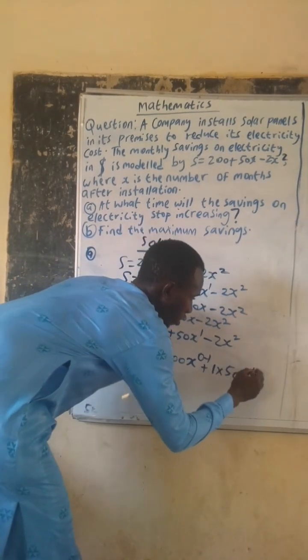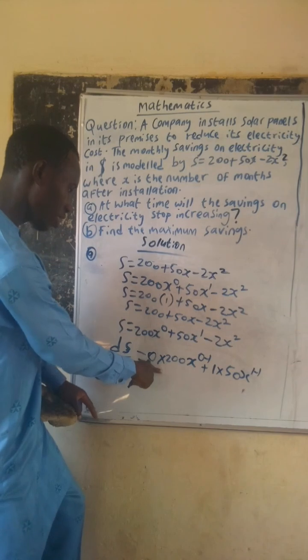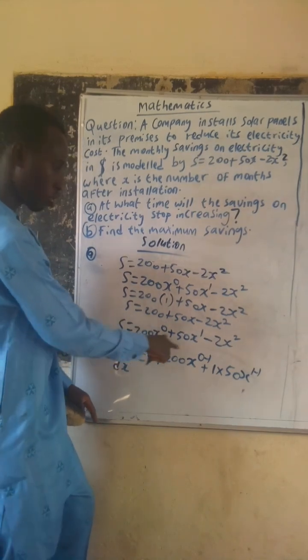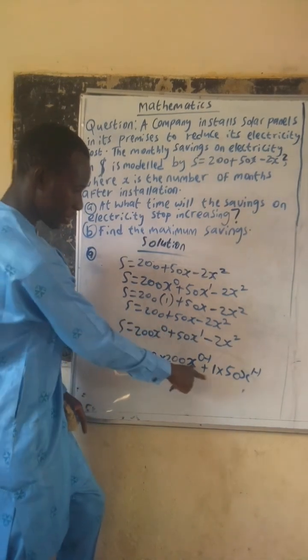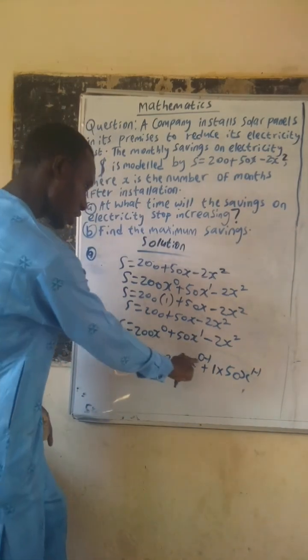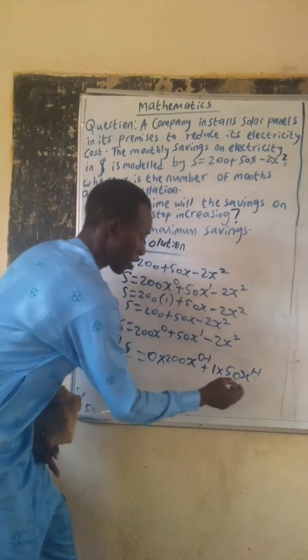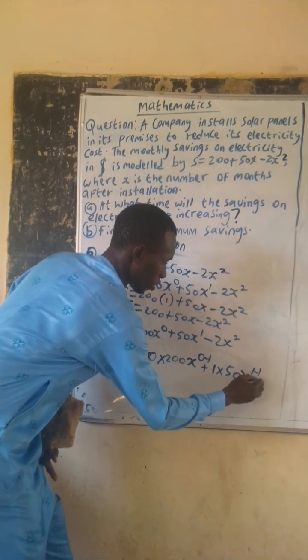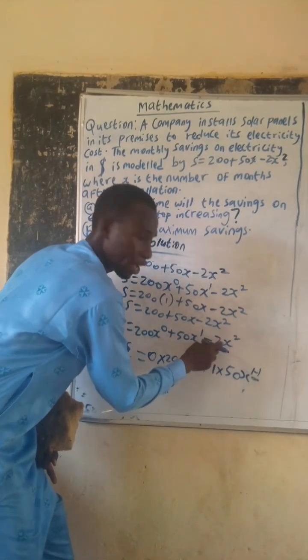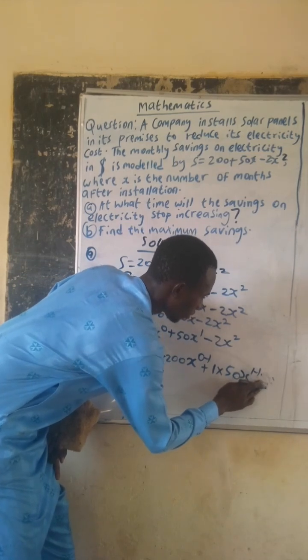Then what? 1 minus 1. So 1 we multiply by 50 like we did here, right? This power multiplied by 200. So you have 1 multiplied by 50. Then we subtract 1 from the power. Get me? Like we did here. Have you seen that now? So we bring down our minus sign. And we have 2 multiplied by 2, right? 2 multiplied by 2. Okay?